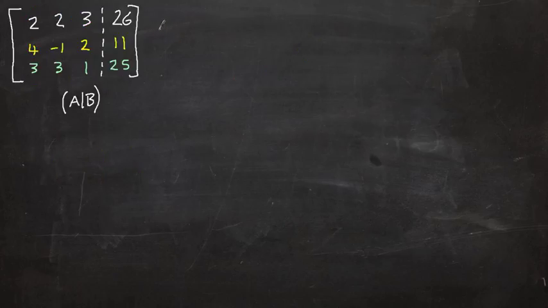I put the augmented matrix here. And what we're going to do is called row operations. So the rules are that you can multiply any row by a number, or you can swap entire rows. You could put the first row down the bottom if you wanted to, or you could multiply any row by a number and add it to either itself or another row. So they're the three operations. You can move rows around as long as you treat them as a whole row. You have to move this part as well if you move this part. You can multiply rows by a number, or add them to themselves.